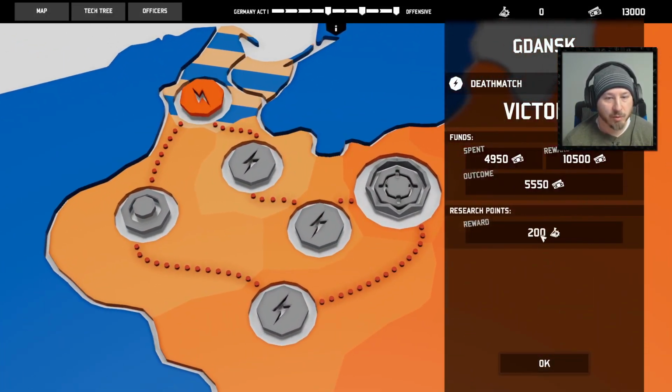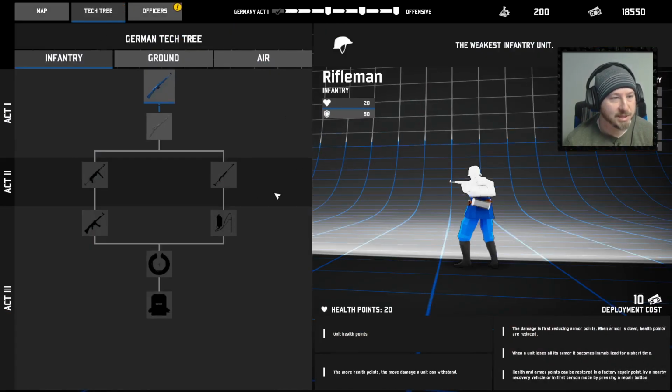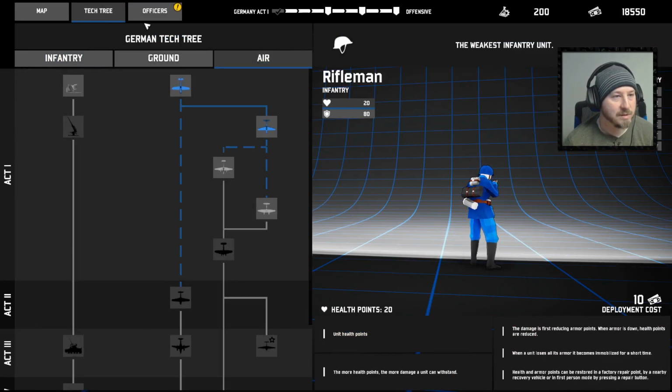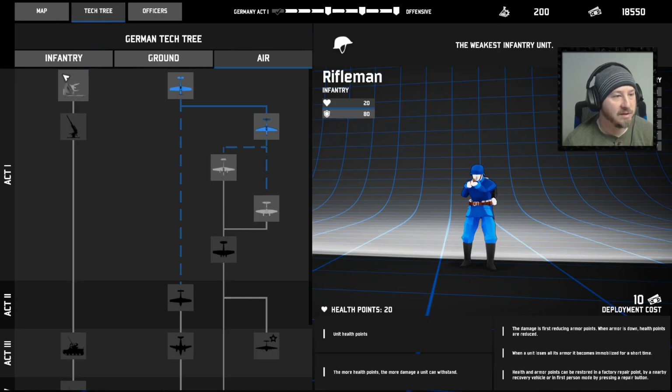Boom. Reward, you get 200 of this, but I don't know what that is just yet. So if we hit OK... Tech tree. Okay, so there is like a tech tree where you can upgrade your units and stuff. That's cool. I had no idea. Here's our officer. We can recruit. But I wonder if any of that is really necessary at the moment. That I'm not sure about.